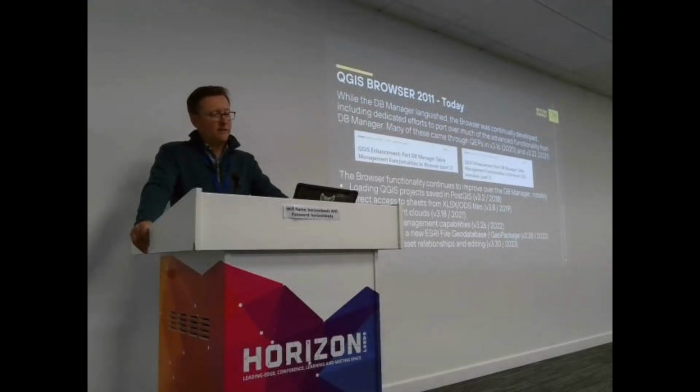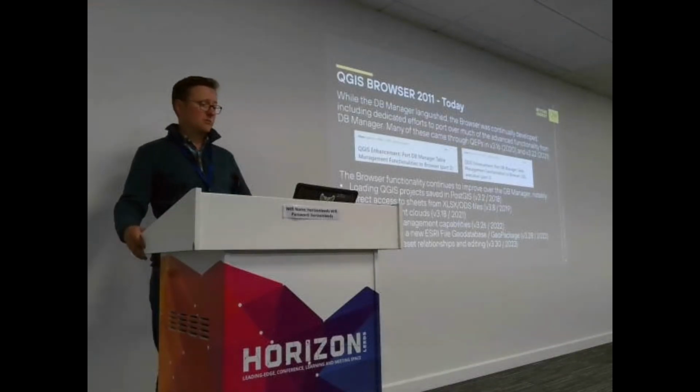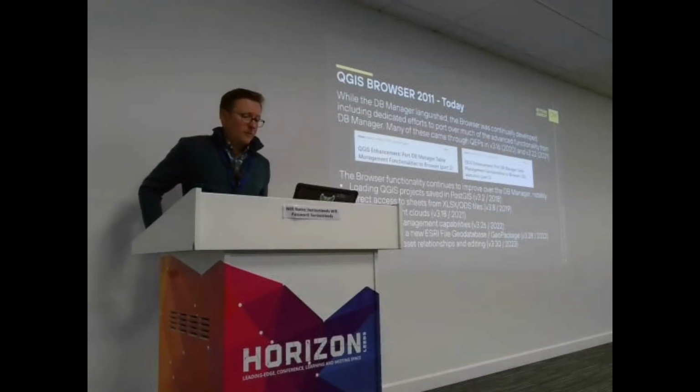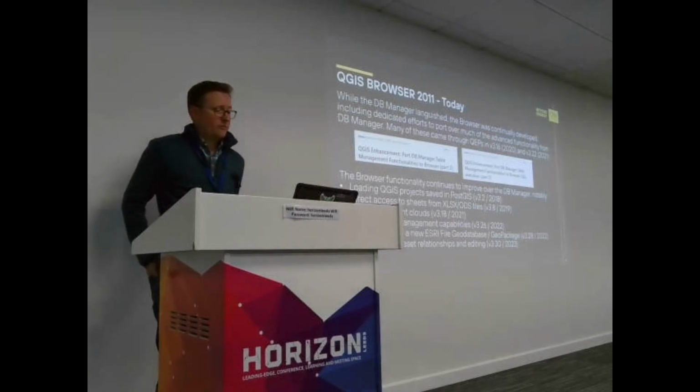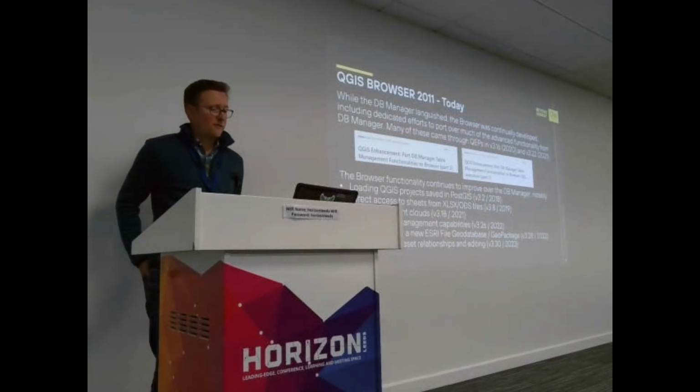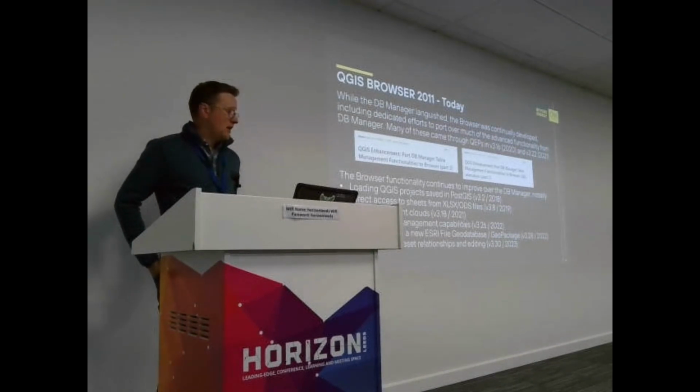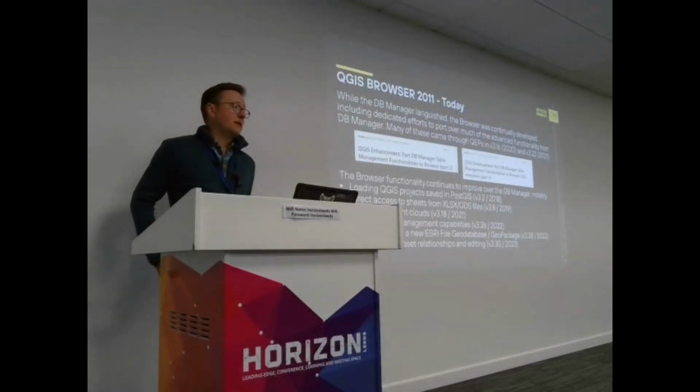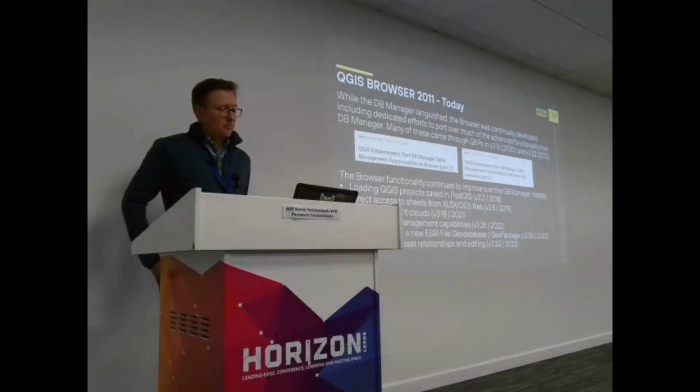And then from then, there's been a lot more functionality, the ability to save and load your QGIS projects in the database. You can access sheets from a spreadsheet directly from the browser, support for point clouds, field domain management capabilities, ability to create an Esri file database from the browser, and support for dataset relationships and editing those relationships. So basically, the browser is the tool that is now being developed over the plugin.